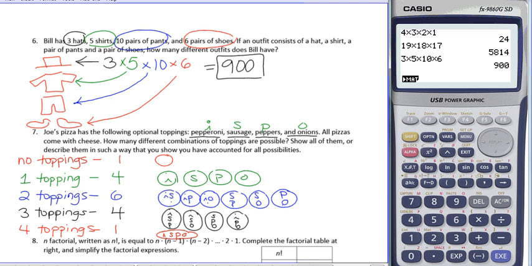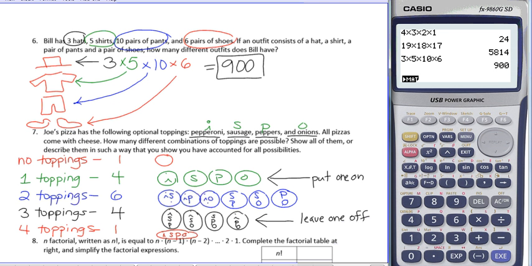So one thing you might notice, I had a hard time thinking of these 3-topping pizzas, but notice that both of these, the 3-topping and the 1-topping, were the same. What I could really think of for the 3-topping pizza is how many ways can I leave 1 topping off? So leaving 1 off is the same as put 1 on. So that can help you when you're counting, think, is this the same thing as another situation I've really already done? No toppings and 4 toppings were the same because it's an all or none deal. There was only one way to make it.